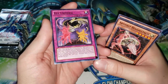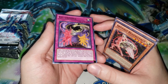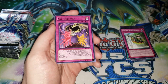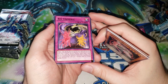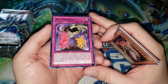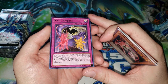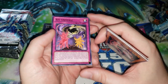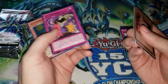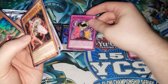Ancient Gearbox. Xyz Universe — man, this was a very popular side deck card, maybe not right when Primal Origin came out but eventually very very good, especially against Burning Abyss and stuff. You target two face-up Xyz monsters on the field, send both to the graveyard, and Special Summon one Xyz monster from your extra deck whose rank equals or is one less than the combined original ranks of those two monsters, then attach this card as material. Basically if you sent two level 4s you could summon a rank 7 or rank 8 monster. Pretty cool stuff.